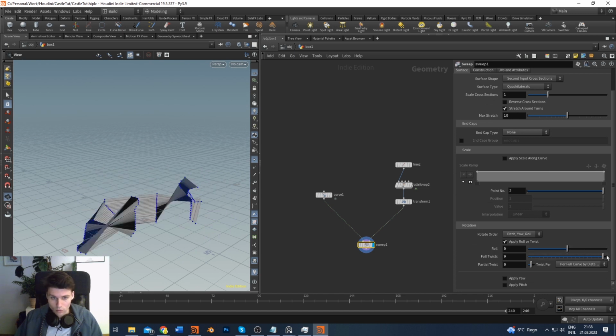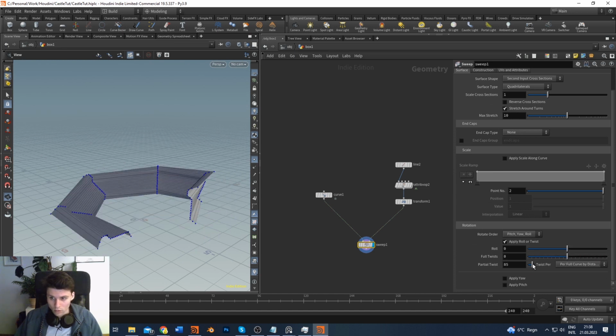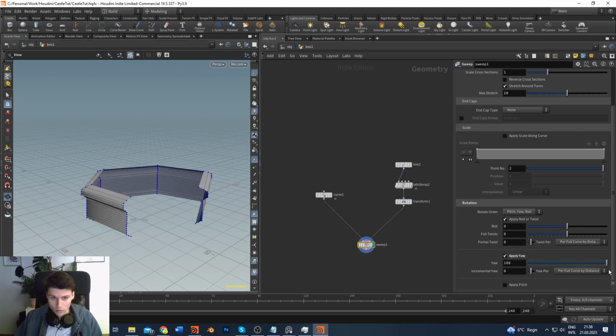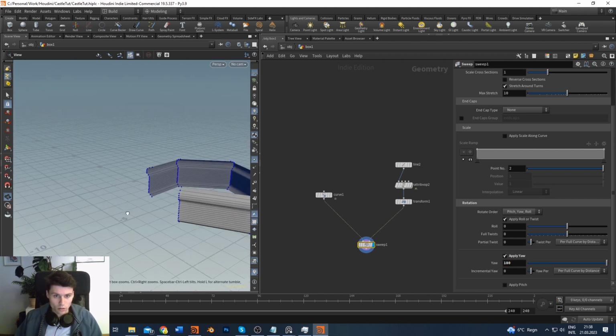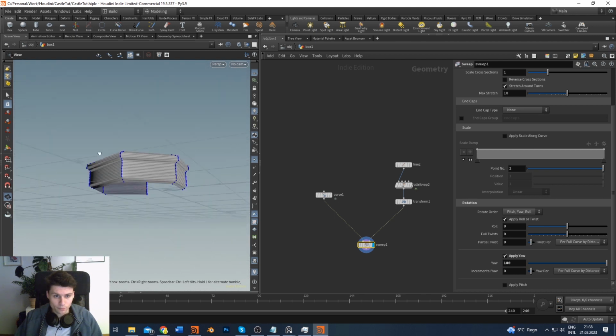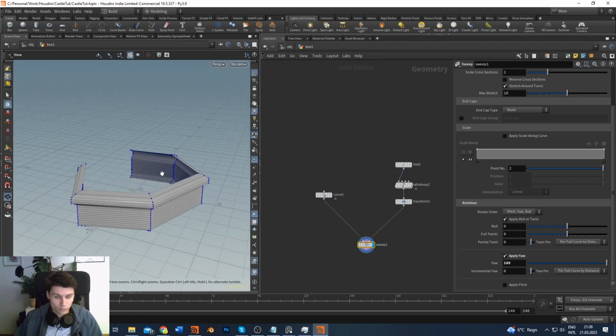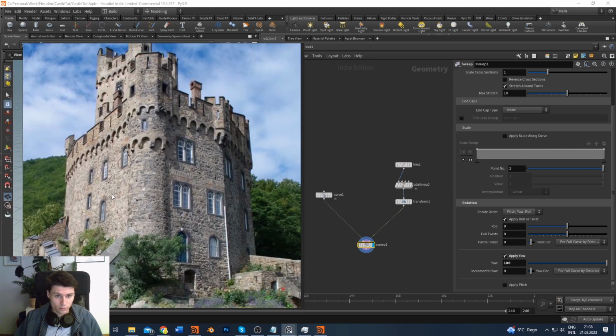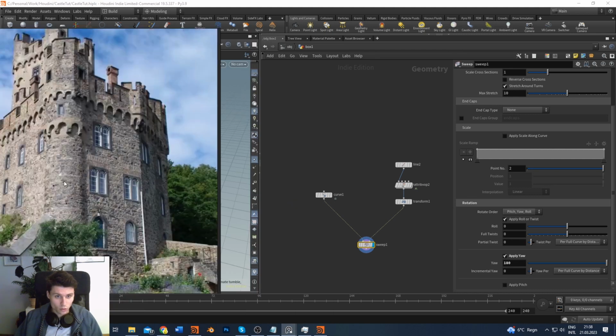Okay. Yeah. There we go. One of those does the trick in our sweep node. Great. Let's look at our reference. Well, almost there, aren't we?